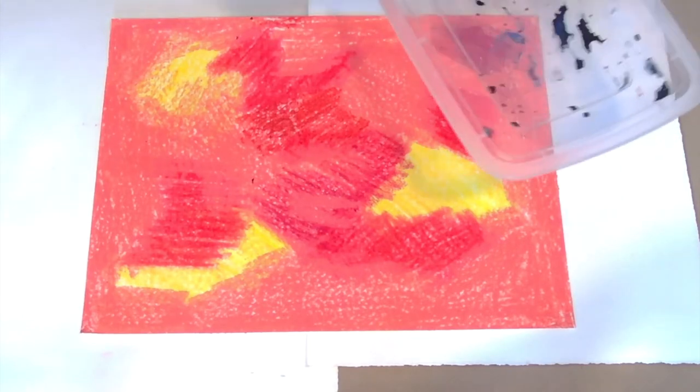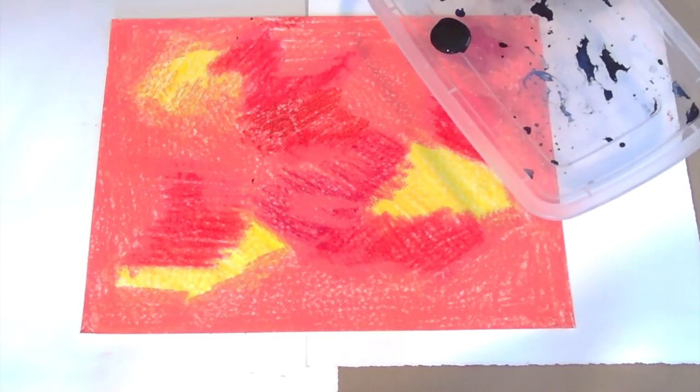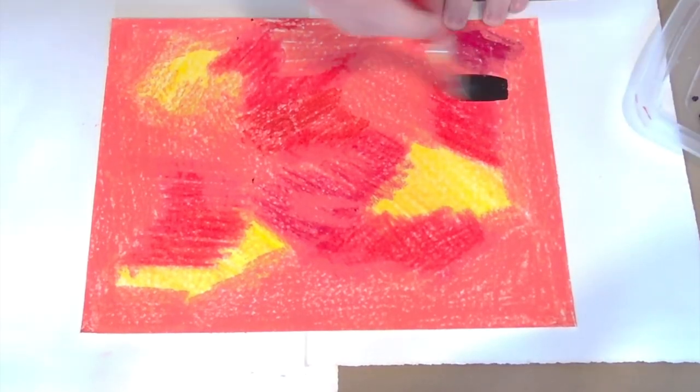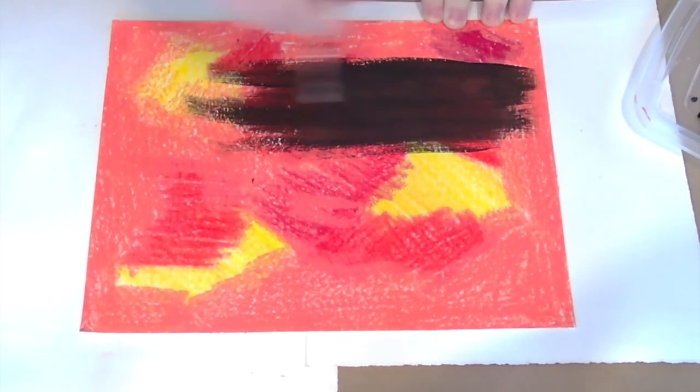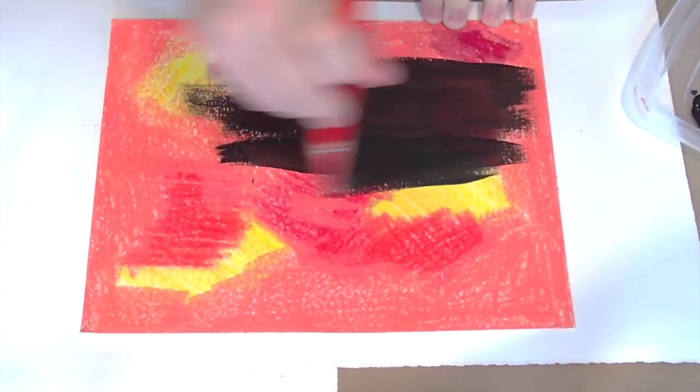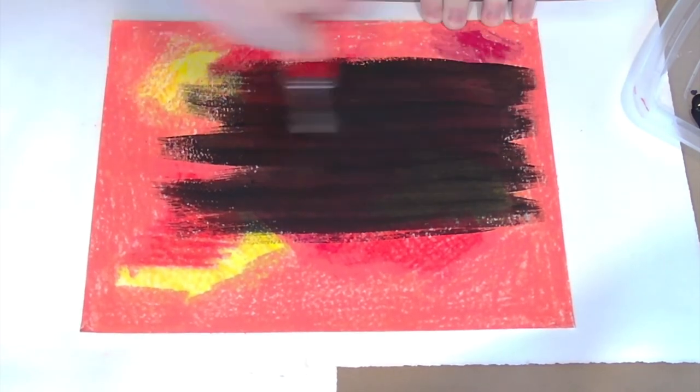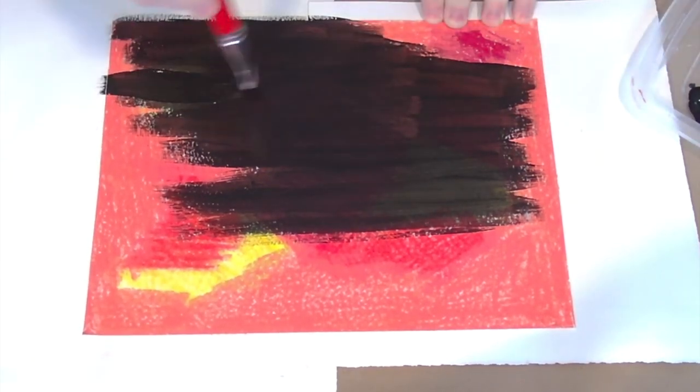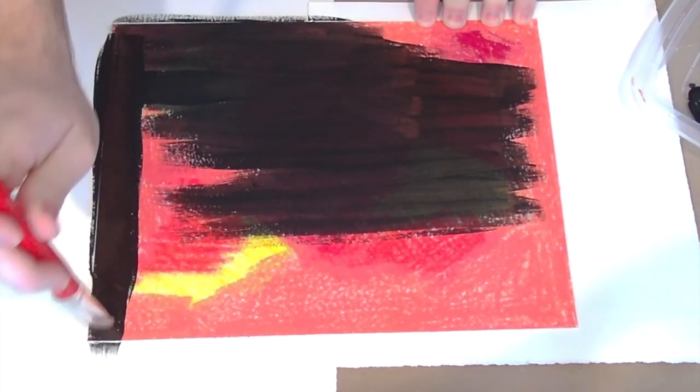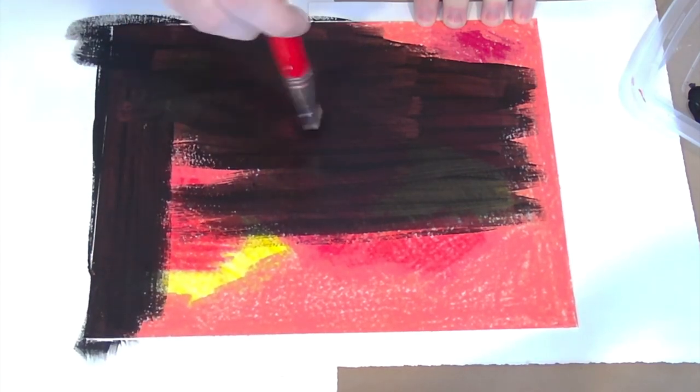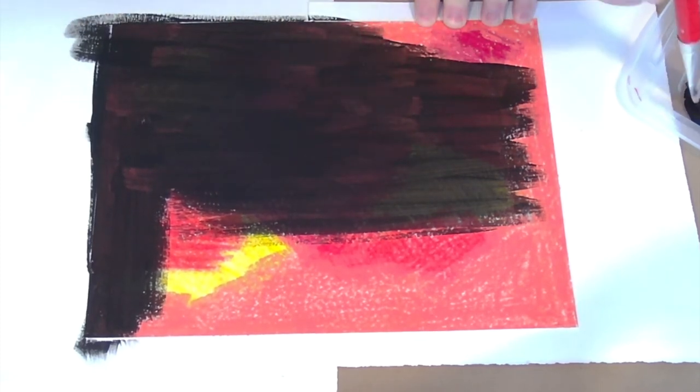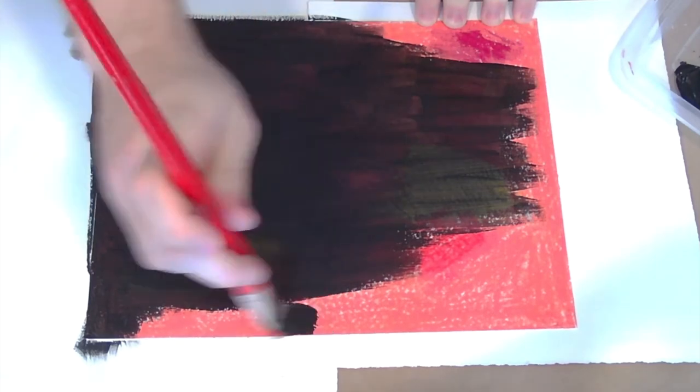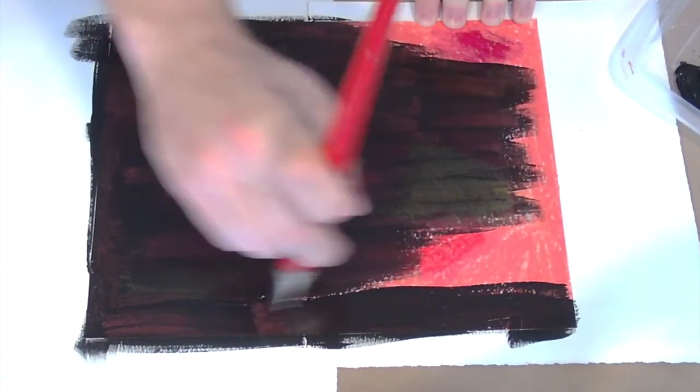So I'm going to put a little bit of black paint into a palette or a piece of scrap plastic that you have laying around and then I'm going to load up my paintbrush and I'm going to paint a layer of black paint on top of my crayon. You want to make sure that there are no globs of paint on your paper. You want it to be nice and smooth all the way around and you're going to paint right over the edge of your paper. So that's why I suggested having a table cover there so you don't get black paint on your table. Now you may notice as you're painting that some of the color is peeking through and that's natural.